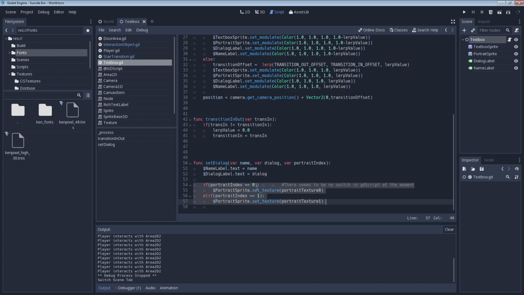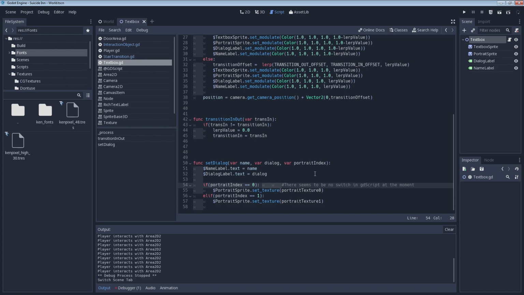So we can't just say, okay, use the texture at the array position of portrait index. We can't do that. And we also can't use switches, which is also not really nice. I mean, you don't need switches, technically, because an if-else-if statement block is just the same as a switch block.